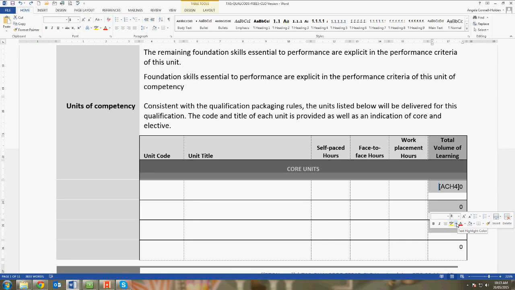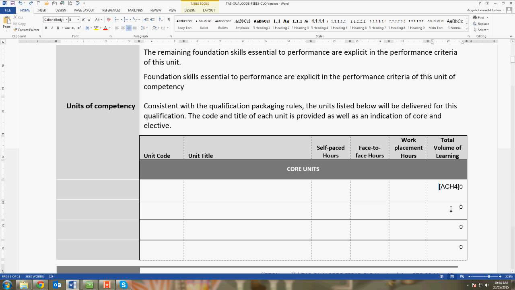Now, the nominal hour is not a, you know, you have to do this. You've got no choice. You've got to do these hours. It's more a guideline on where you should be. So if it says the nominal hours are 60 and you're only doing 5, you need to validate why you're only doing 5, because that's a big difference. But if the nominal hours are 60 and you're doing 55, then that would be much closer and you'll get through with that. That shouldn't be a problem. So they'll put the nominal hours in there. So the nominal hours is your total volume of learning.